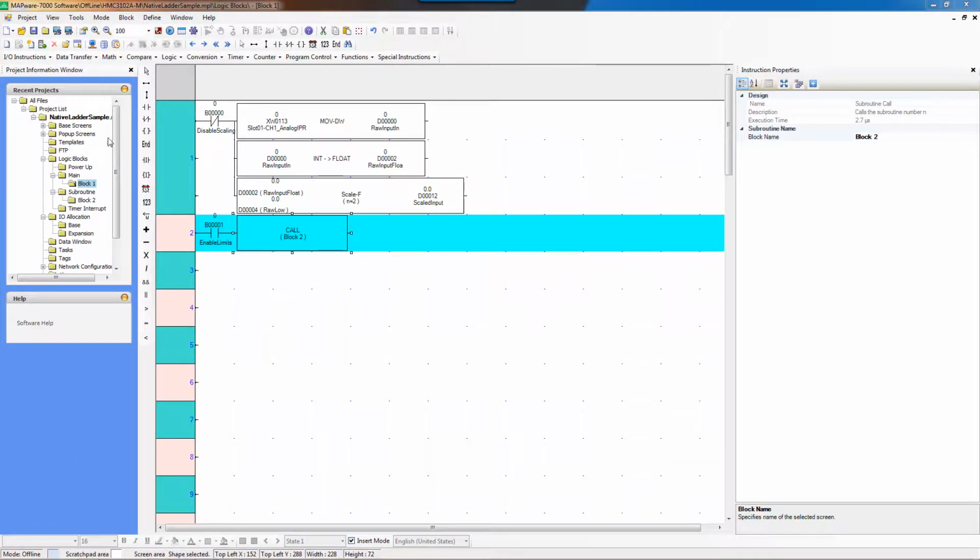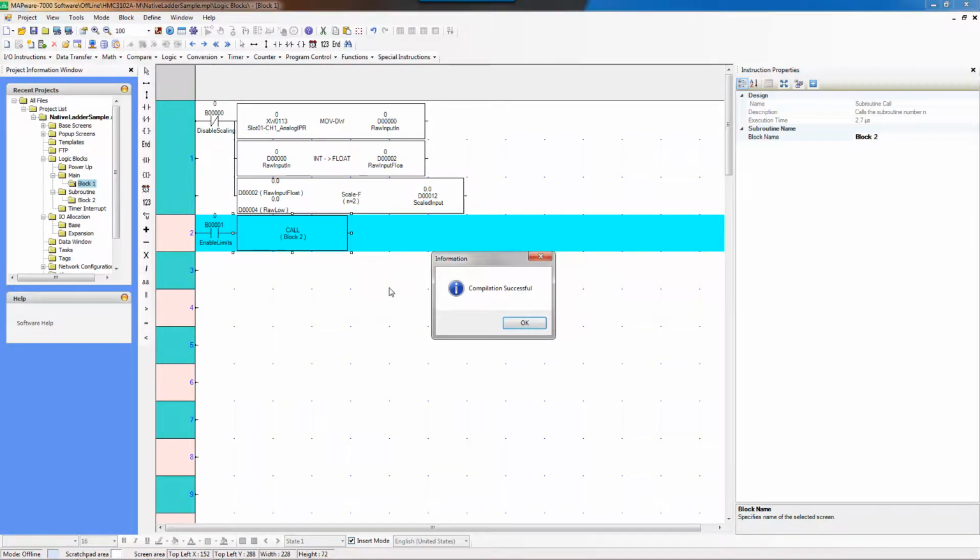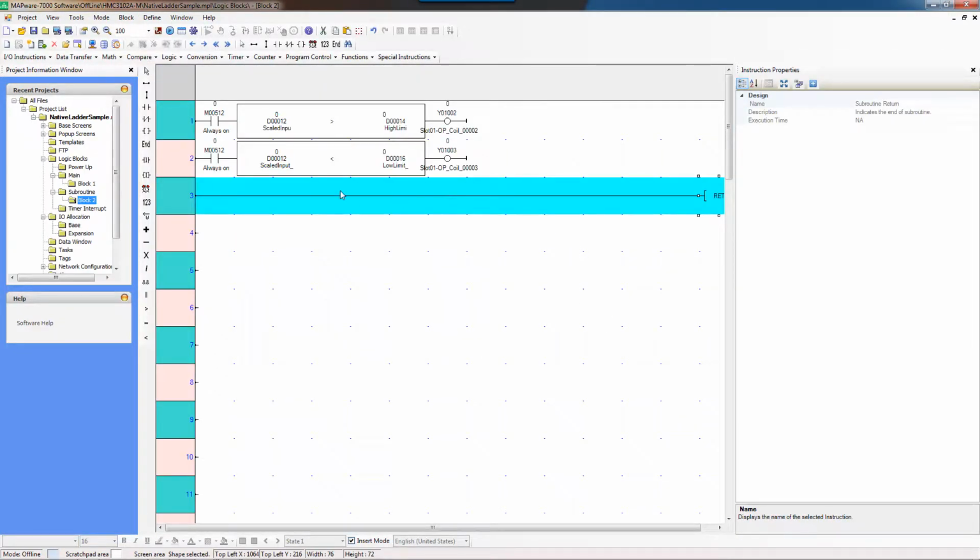Alright, this completes the logic for this project. It's very simple. Let's go ahead and save. And also let's compile just to make sure that we don't have any issues. Logic is sound, we got a compilation successful. One really easy way to just show what it would look like if it wasn't was let's delete this subroutine return.